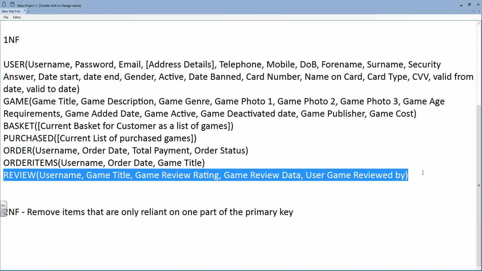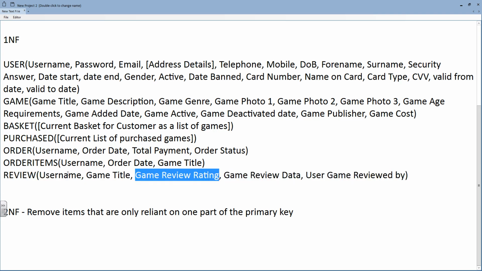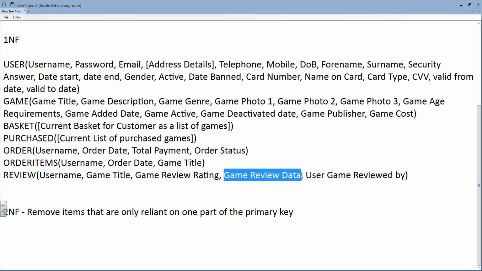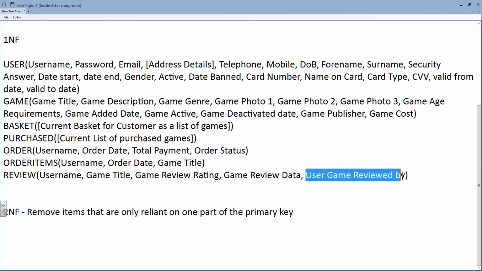But review, we will have to look at. Or do we? The game review rating, that's part of both the username and game title. What the person puts in, game review and username. The user game reviewed by is actually the username itself. We don't need that in.